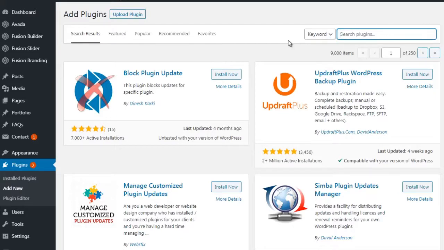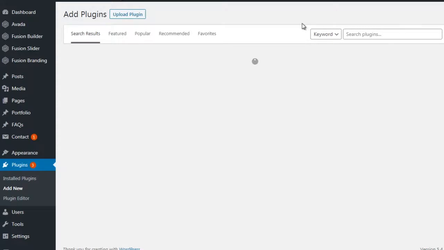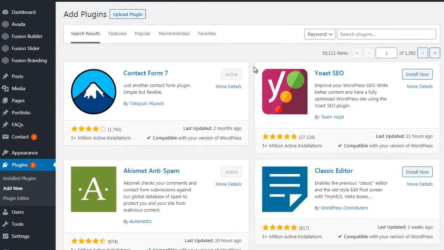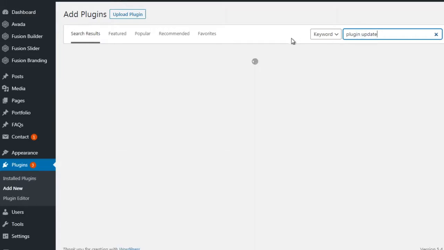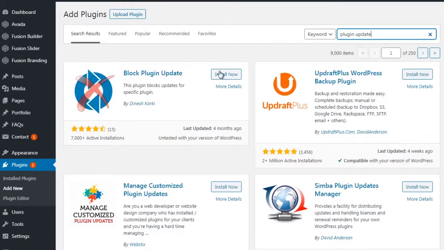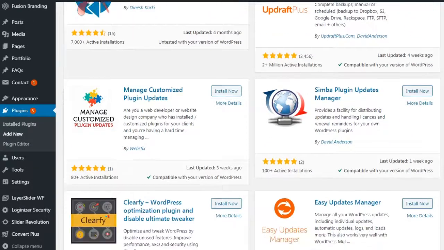It's basically a search box which allows you to search for all sorts of plugins. So if I type in the keyword plugin update, you can see the number of active installations, meaning how many people have actually installed this, how many people have reviewed this, and what the ratings are.